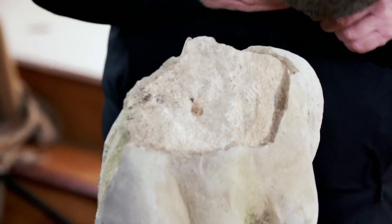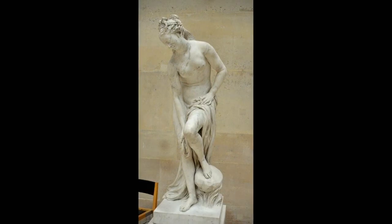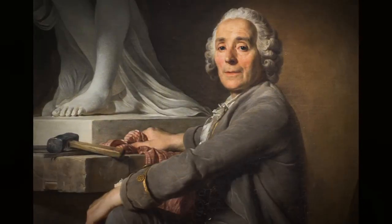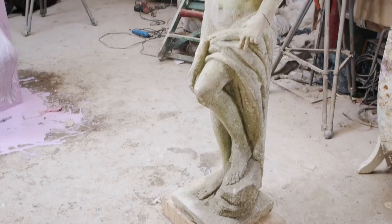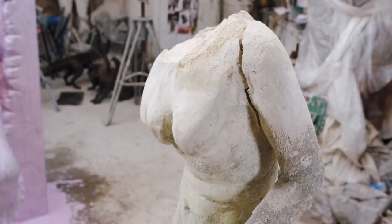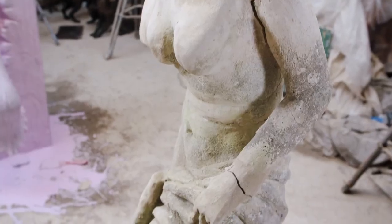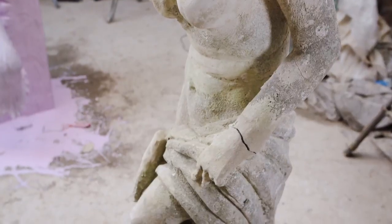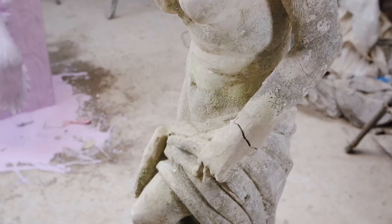This statue is based on an 18th century French masterpiece called The Bather by Christophe Gabriel Allegrin. The original, carved from marble, is in the Louvre. But this simple version was cast in stone during the 20th century and has gained character from a lifetime outdoors. Well, what you find with composition stone, the really cheap stuff, is so smooth that it never really gains any patination. But with this type of composition stone, it picks up the dirt.